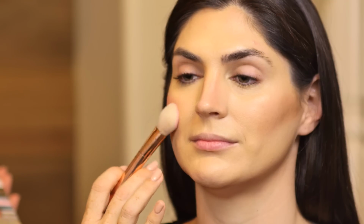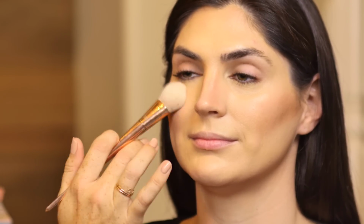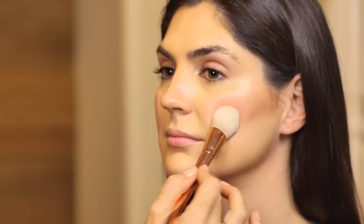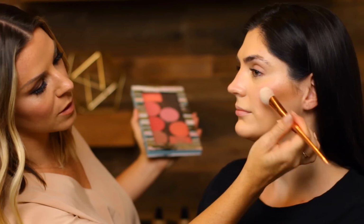So we have our foundation, we have our contour, we have our concealer. I'm just going to add a tiny bit of blush and highlight and then we'll complete our skin look. So I chose my trusty Z palette. I chose a kind of pink toned blush. For her, she has beautiful cheeks, so I'm just going to lightly tap it and sweep it on the apples of her cheeks and sweep it upward just a little bit. And again, right here, I like the most color to be there. So remember when I said wherever you drop the brush off first is where the most color goes.